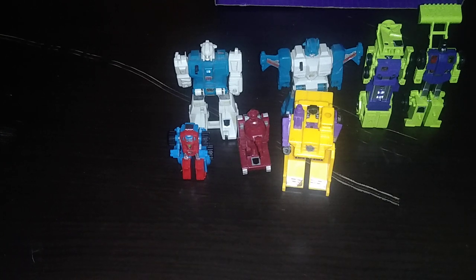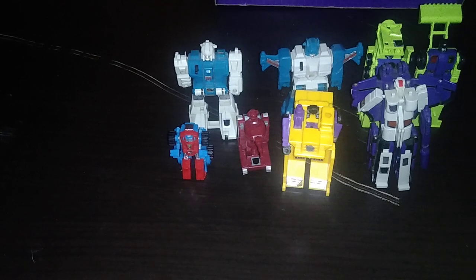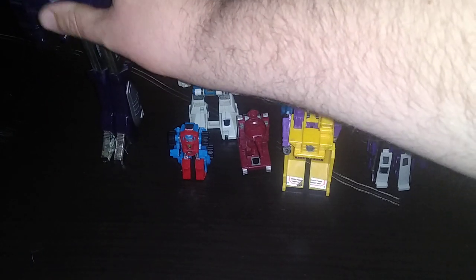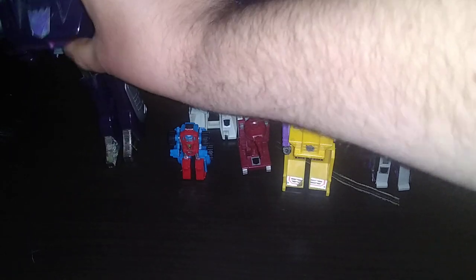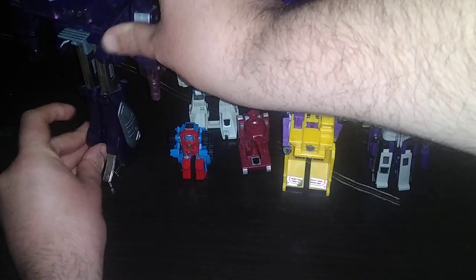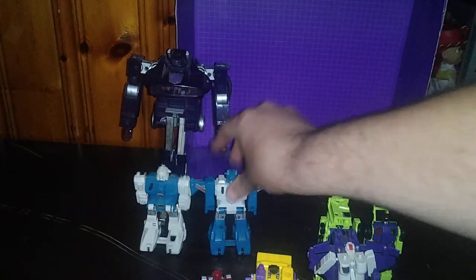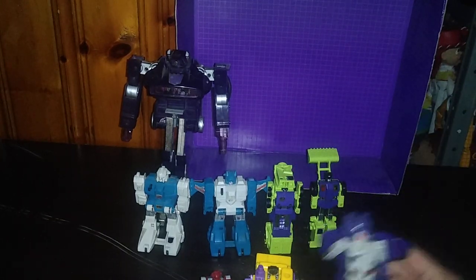Astro Train is pretty simple to transform — I've done him like a thousand times here on the channel. And there is Astro Train, another Decepticon. I'll do a count on how many of these I own this year, and you'll be amazed at how many I've collected over this year of 2023. Shockwave — if I can get him to stand... he doesn't like to stand very much, so he's got to be hulled up by the backdrop back there.